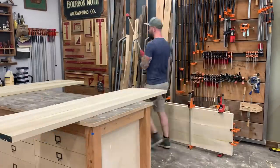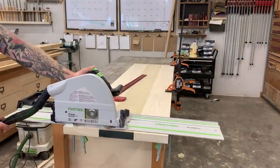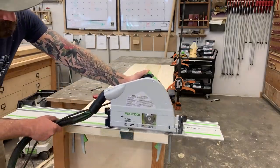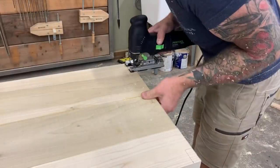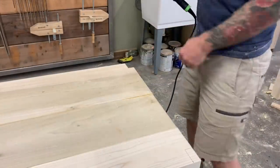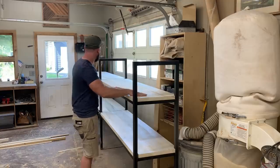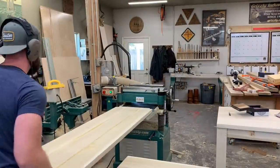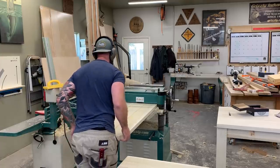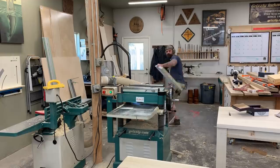Then I jumped back over to start working on my shelves because my glue was dry — because I literally spent a lifetime sanding stupid slats. I cut my shelves to size just using the track saw and then I had to cut a notch in each one of the corners so that it could fit around the steel supports on the upper shelving portion. Then I just made sure all my shelves fit where they needed to go. I also found out this thing kind of doubles as a bunk bed, so I took a little nap. Then I ran all the shelves through my planer to get them nice and smooth — this is where having a 20-inch planer comes in real handy. Saved me a lot of time on the sanding portion.